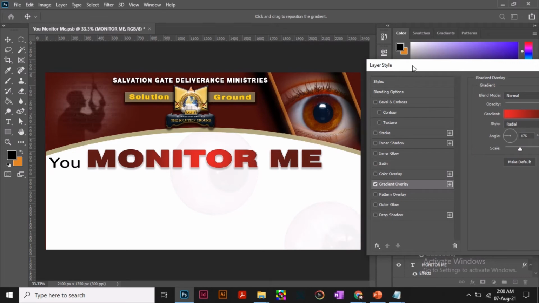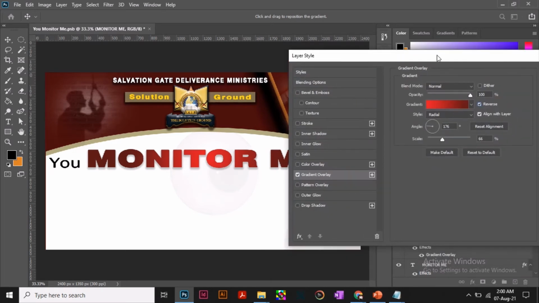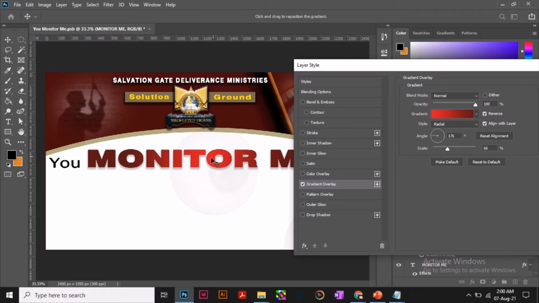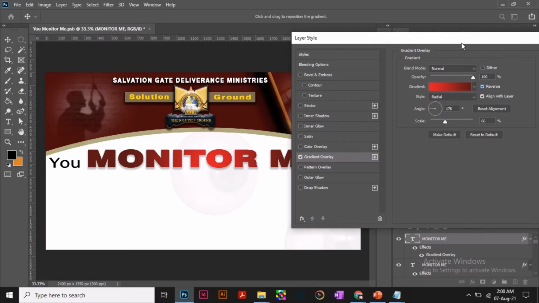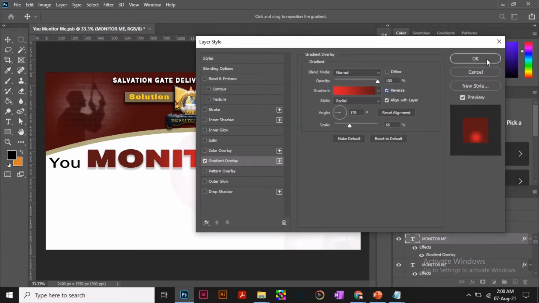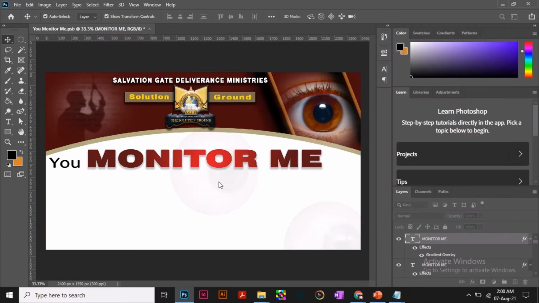And we will get something like this. Now, while this dialog box is still on, you can click on this color and drag it to anywhere you want. In this case, I'm going to position it at the middle like so. Remember, the dialog box has to be on for you to do this. So if the dialog box is off, you can't do this. Alright, that's all. I'm going to hit OK to that.